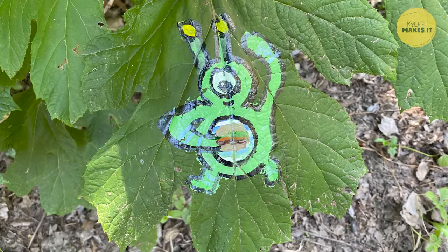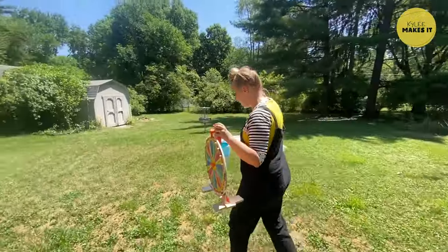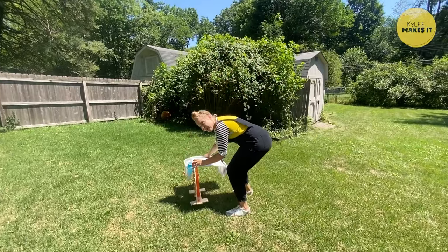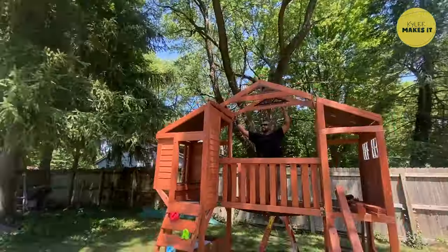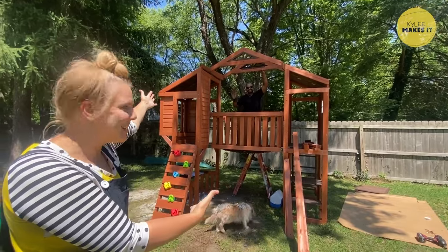We gotta find box number 3. Number 3. Do you see it? Also, I have a very, very cool friend here today. This is my friend, Ashton, and he's a maker too. He builds things. Today, he's building a new playset.